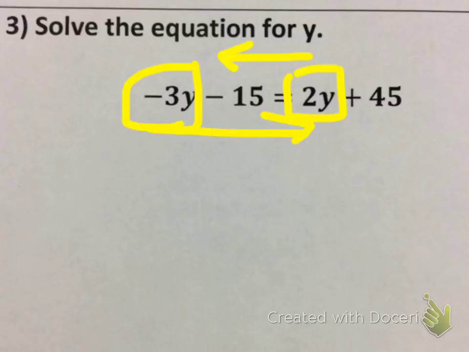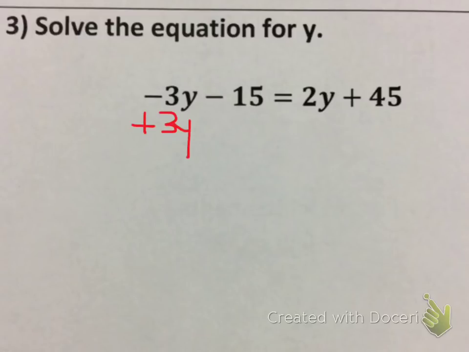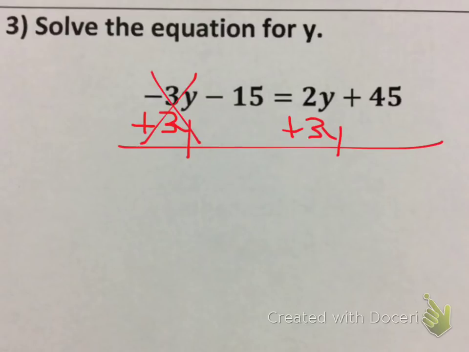Now, I always like to move stuff so that they can stay positive. So if you see this is a -3y right here, in order to get rid of it, I can add it to the other side. So I'm going to add it to the other side. That's just the way that I choose to do it to try and keep things positive. So I'm going to add the 3y over to the other side. It cancels over here. That's why I did it in the first place. And I'm left with that -15.